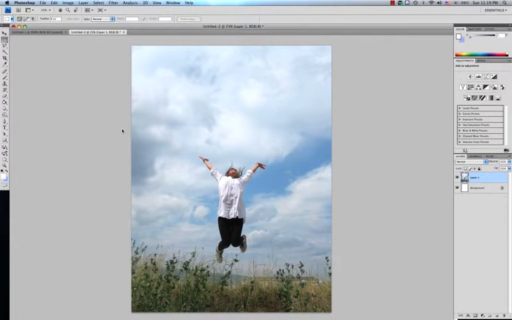In this video, we're going to try to cover all of the basic tools found in the Photoshop toolbar. There's a lot of them. This might be a little bit longer video than most of them. I'm going to try to get through all of the tools as quickly as possible. I'm not going to be able to go into great detail into all of them, mainly because there's a lot. So I'm just going to start at the top and work my way down.